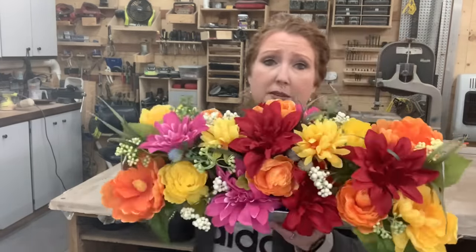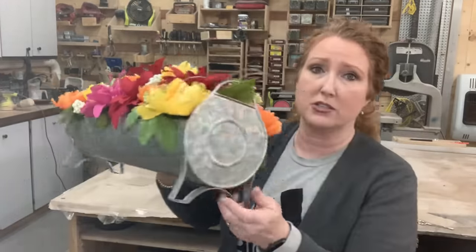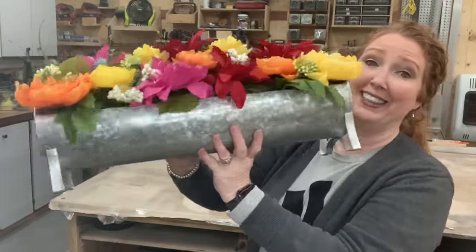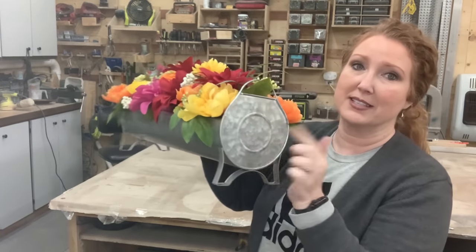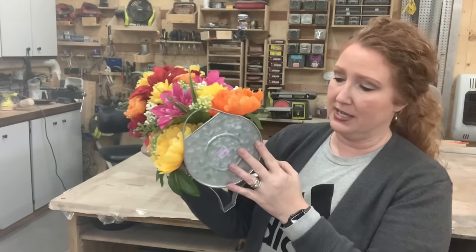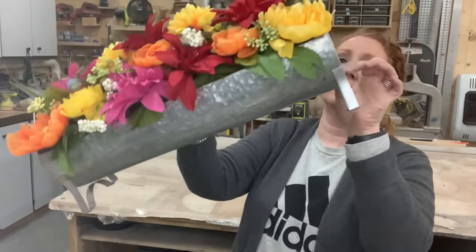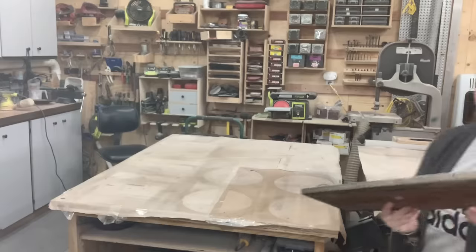Talking about flowers, even though it's a beautiful arrangement, it's not really me. What I liked was this trough. Look at that galvanized trough. It's probably going to be a pain in my booty to get this out because it's in there. But I really loved it, for $5.09. It is worth my work. So I can just see anybody being happy with that. We got some JB Weld we're going to need to do because it's got a little broken leg, just one it looks like. So yes, loved this trough.